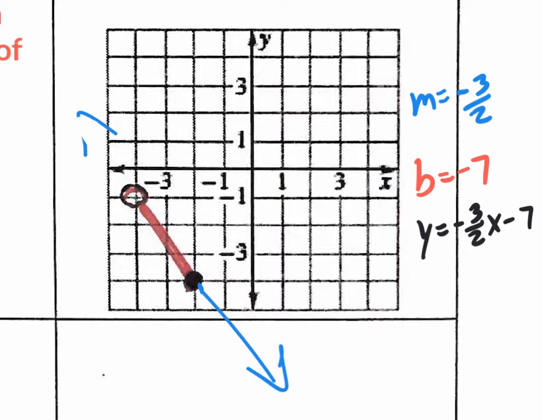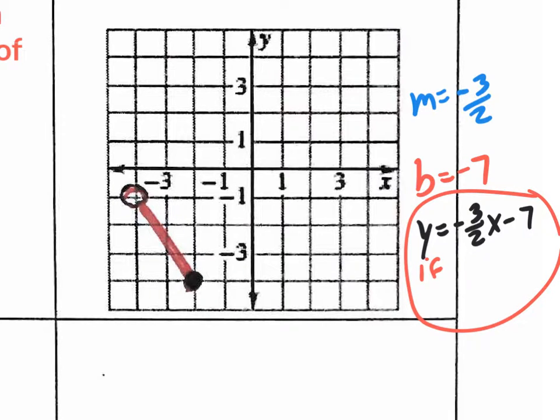We only have a piece of the line, and it's between two certain values, and we're talking about x on the condition. So you need to continue this with if, and where is it between? Between what x value and what other x value is it between? Between -4 and -2. Do you guys see that? Yeah. It's between -4 and -2. So we need to write that in our condition.